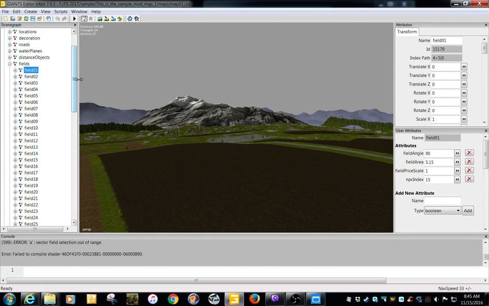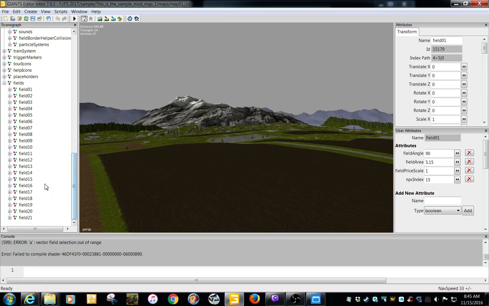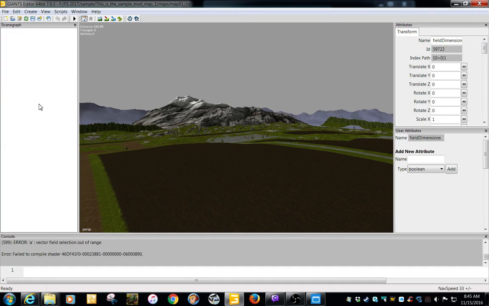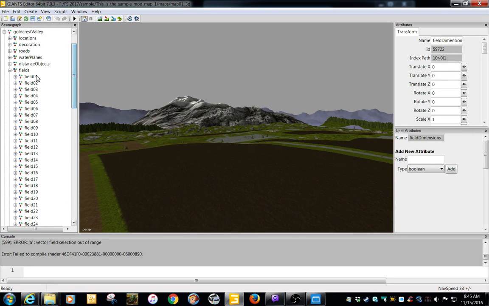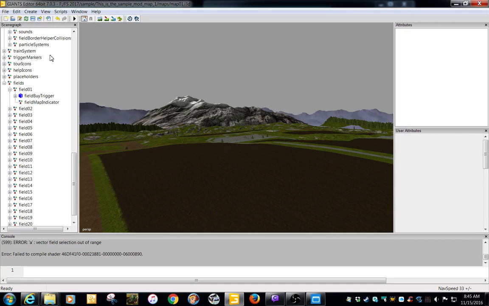But all I actually did was go to field 01. I went to the dimensions. I hit Control X, field 01, Control V, and then I went up and deleted the old dimension, like so.